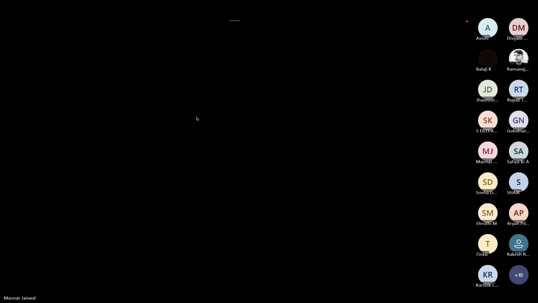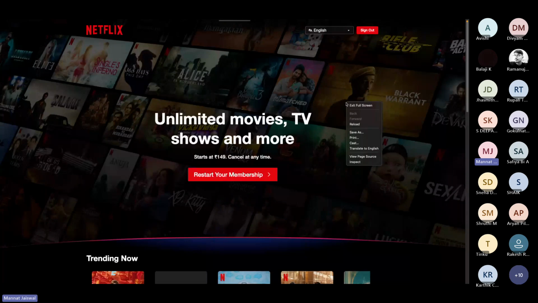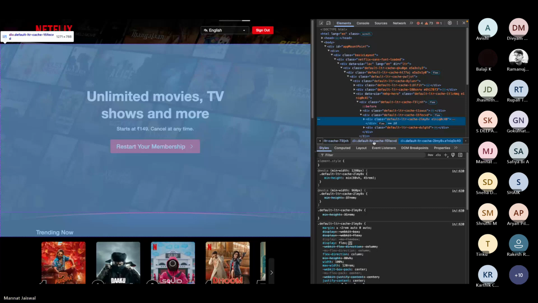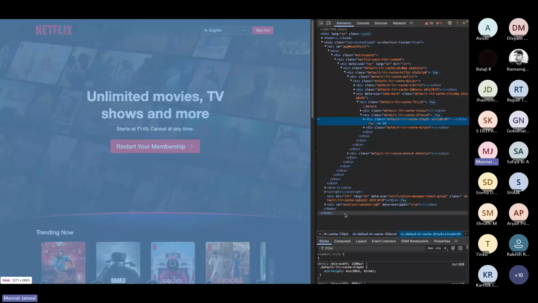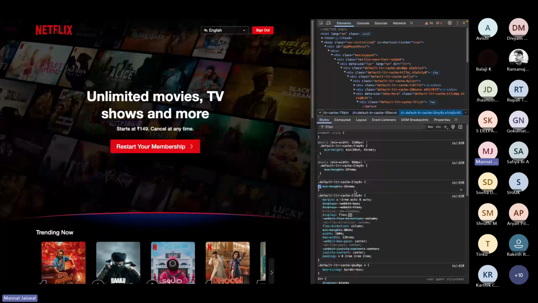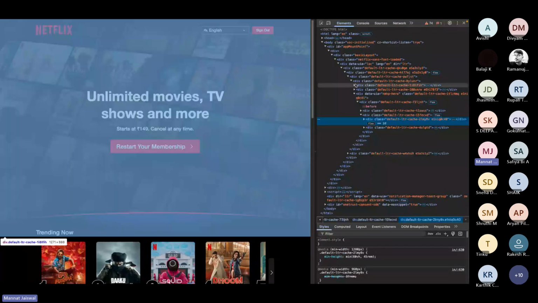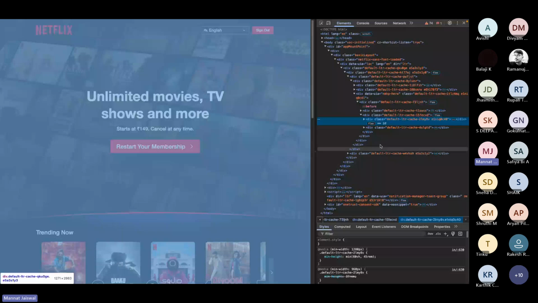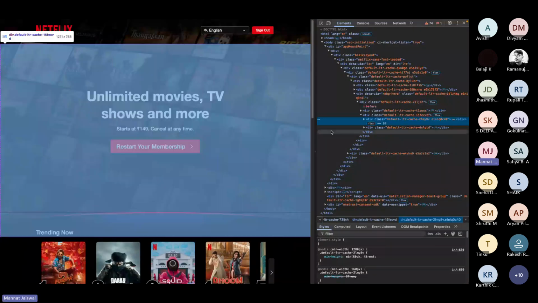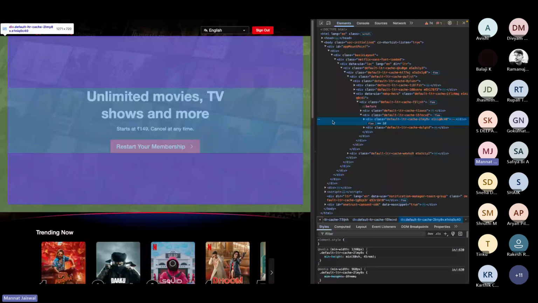If you right click on your page and click on inspect, as you can see, this entire site is built using HTML and the styling is done using CSS. Now, you might think that this entire site was built just using HTML, CSS, and JavaScript, but that is not the truth. This is built using a popular framework called Next.js, about which I'll be talking in some time.